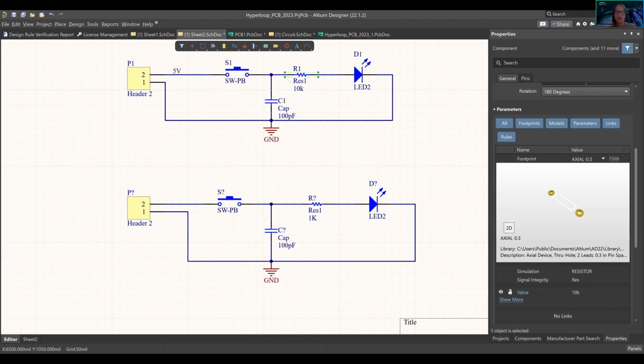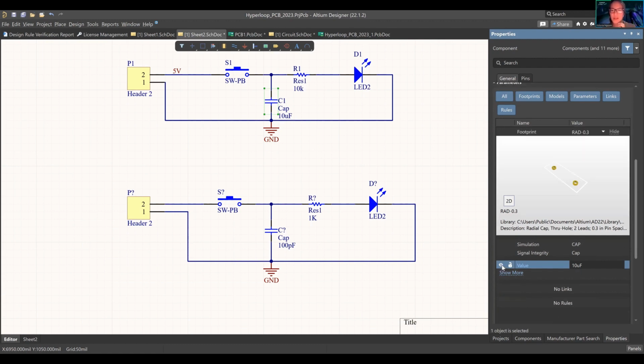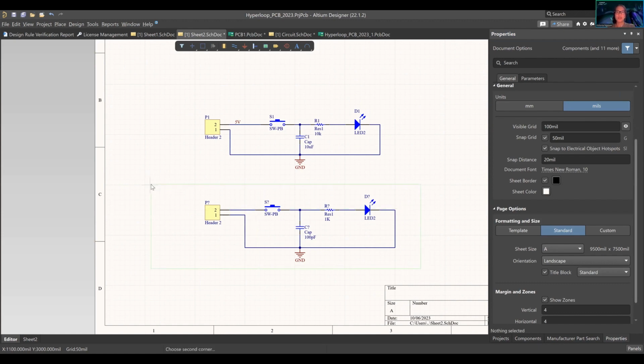Over here for the capacitor, same situation. We have a 10 microfarad, so we're going to change this over here to 10 microfarad. If you see over here, it's an interesting little play. This eyeball means you can see it. Turning it off, it's dimmed. I can't see it on there, it's like it's not there anymore. You can lock it, which means I can't change it. If I press this, I literally cannot change the value. I can unlock it. That's useful, because sometimes it gets confusing when a bunch of different people touch boards. That's the most I can say.